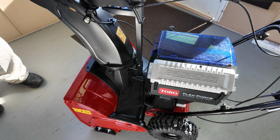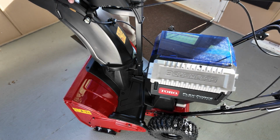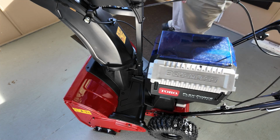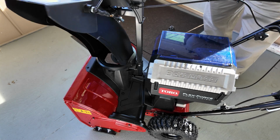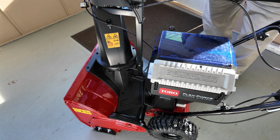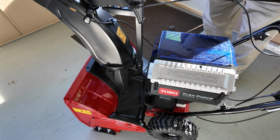That's a nice feature about it, in my opinion, because that way, if you ever do get a lot of rocks and stuff through it, it just doesn't rust and get sticky. This poly will stay nice. This is Toro's good plastic, good poly, let me be specific. And I don't know anybody that's ever had a problem with these chutes cracking. Toro's been using this style poly for many, many years, so it's pliable and it lasts a long time.